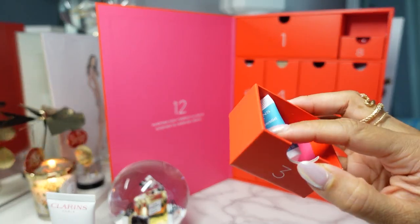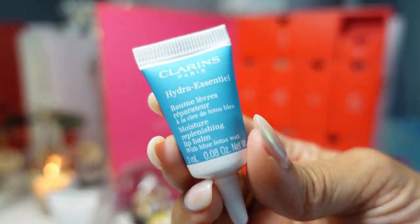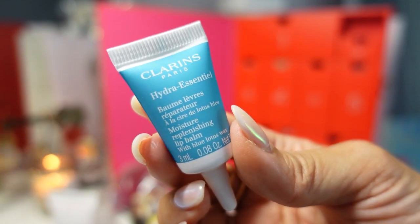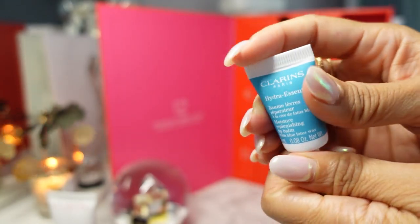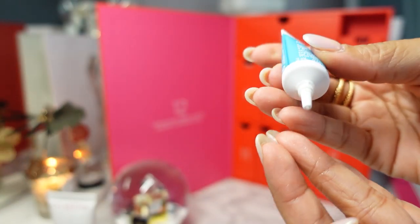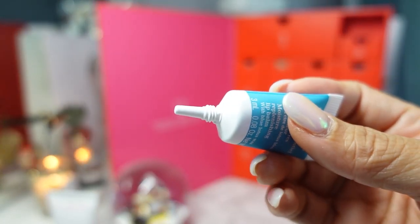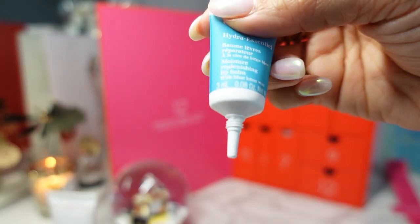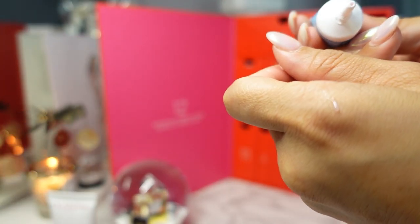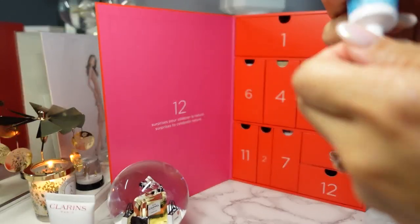Day three is up here — this tiny little baby, so cute. This is the Clarins Hydra Essential Moisture Replenishing Lip Balm. I love lip balms. Very clear, I like this little tip — very precise application. Doesn't have a scent. It contains blue lotus wax. It looks almost a little violet — I don't know what blue lotus wax is but that sounds really intriguing.